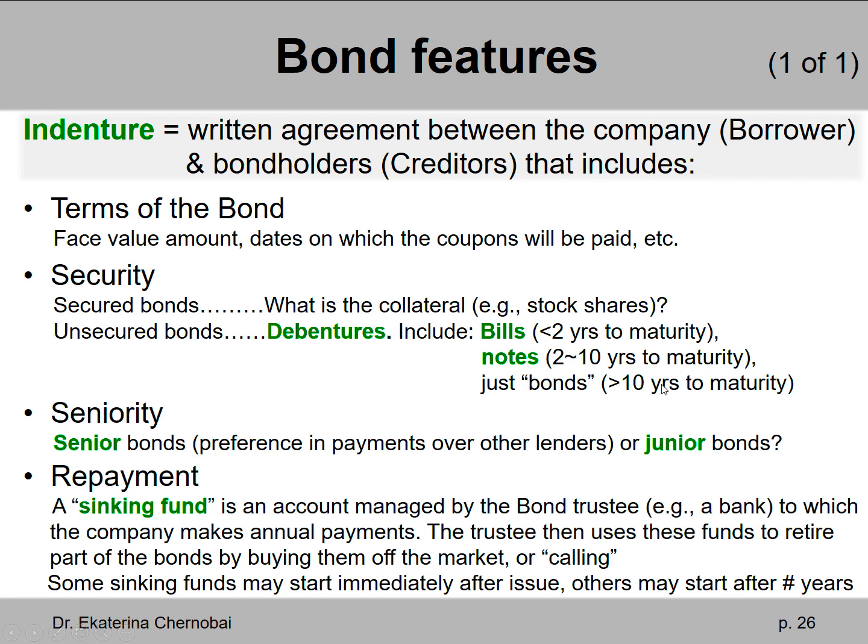So those investors who bought the senior bonds that were issued a few years ago have a preference in receiving payments over those investors who are going to be buying the junior bonds. So the junior bonds are basically more risky. They present more risk to those who buy them because there is a chance they will not receive their promised coupon payments and the face value, since they get the second priority.